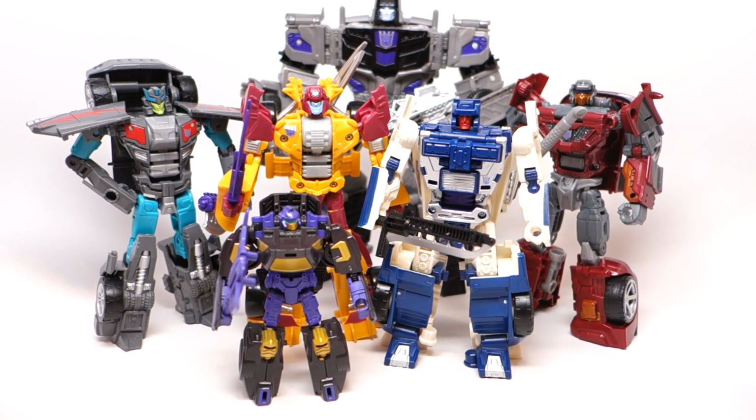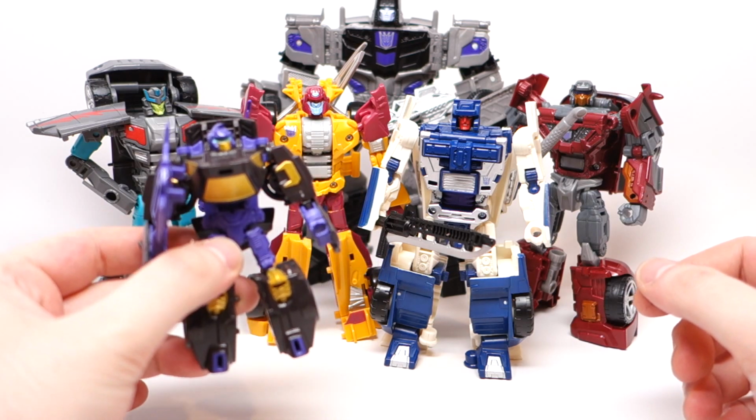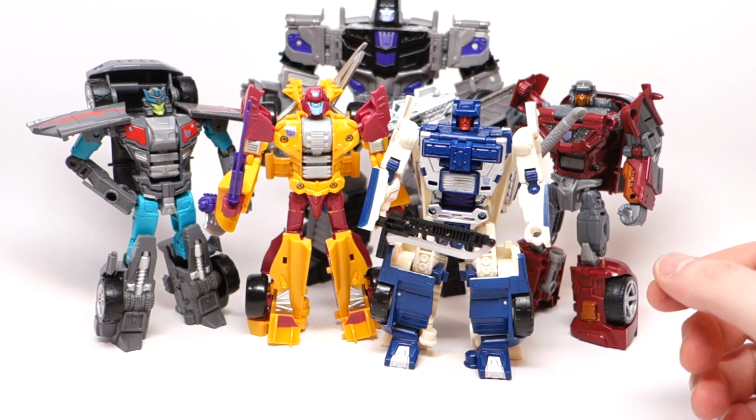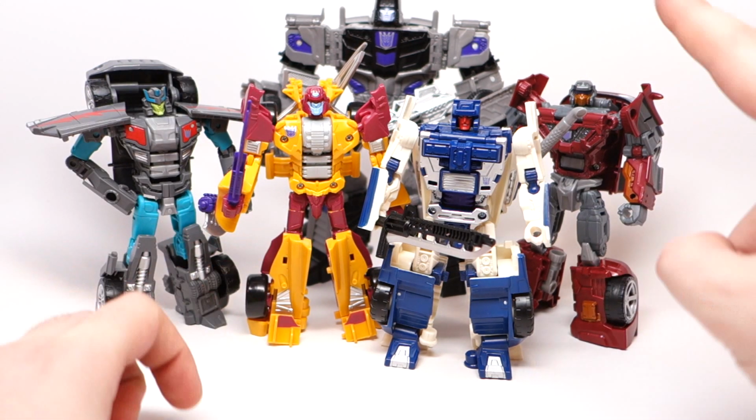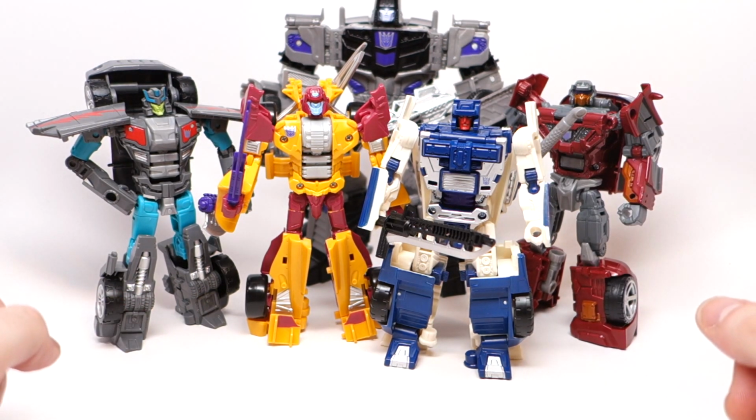Alright, it's finally time to combine this guy all together. He's just going to go back into his car mode, so that's going to happen off screen. I'm going to be using these two guys for legs and these two guys for arms, and obviously Motormaster is going to become our torso, so let's get started.